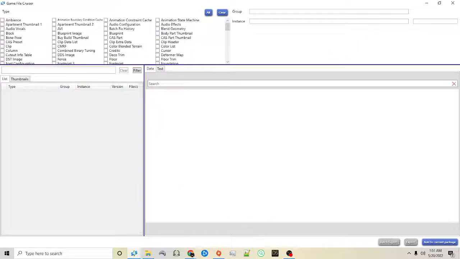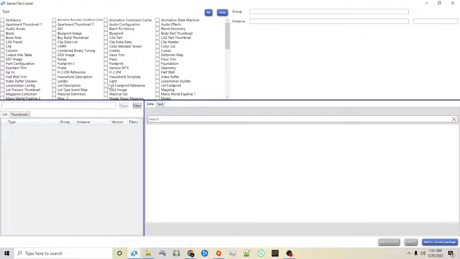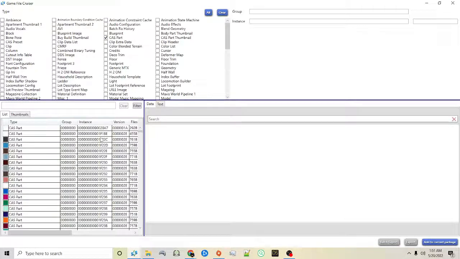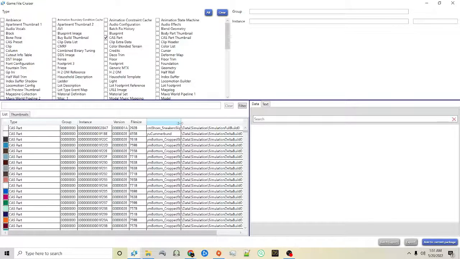This will allow you to quickly access game files. For now, we want to look at what is called the CAS part. Those are different individual parts. Now, this is a way I usually use to quickly batch hide things or make things unavailable for random.